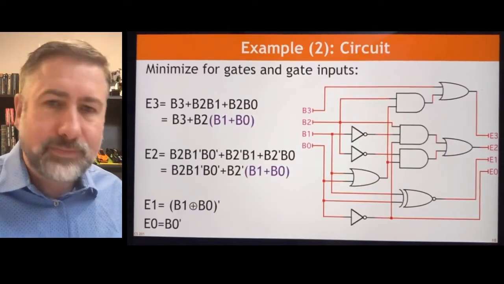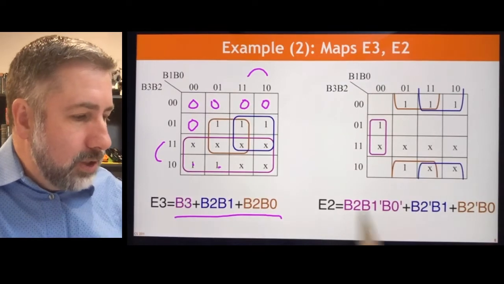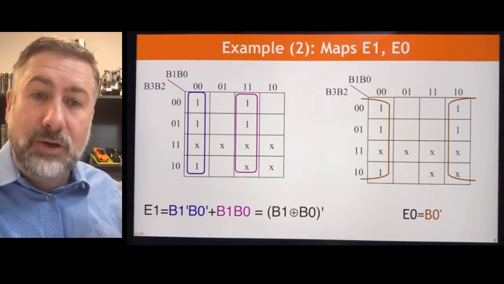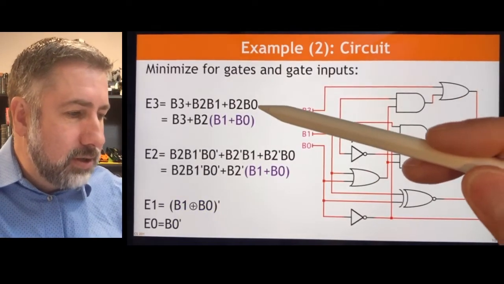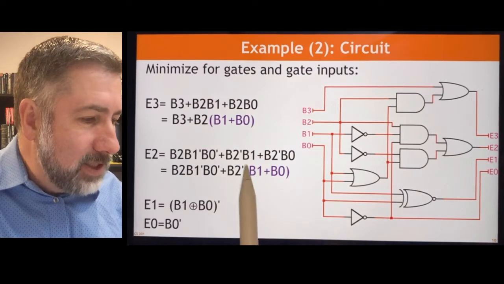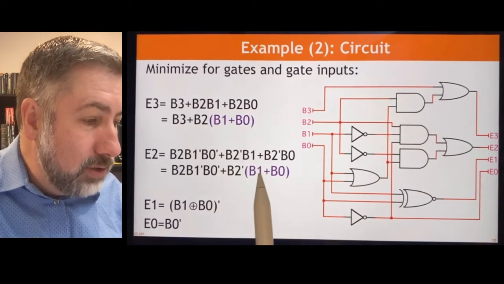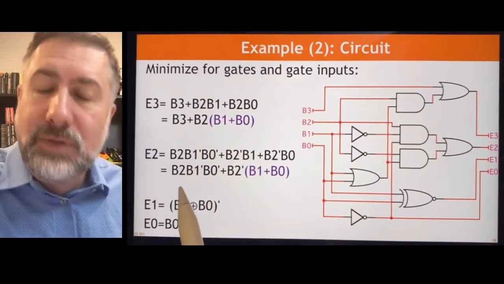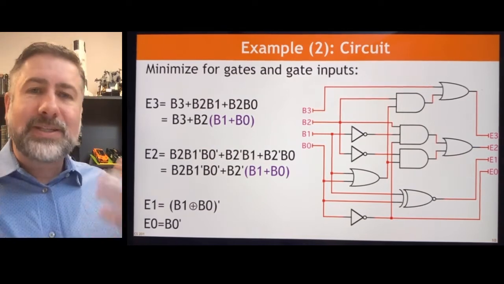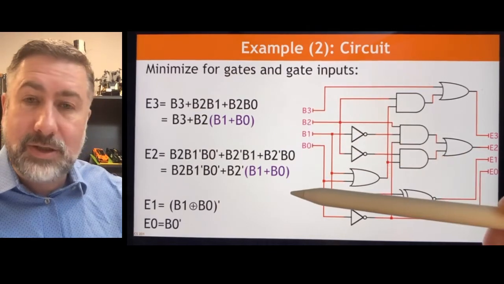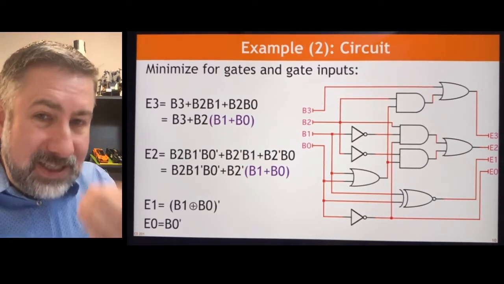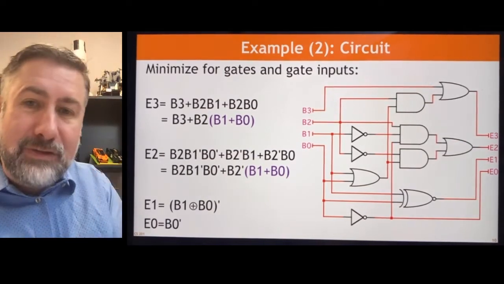So that works okay. Then we can take these terms, these four circuits, right? 1, 2, 3, 4 that we solved for, and we can now draw circuits for each of these. So each of these, E3 is B3 or B2B1 or B2B0, and recognizing that this B1 or B0 is common between E3 and E2, we can factor that out. There's a reason we do this, right? This looks like we're moving away from the minimum two-level design, which we are a little bit, but it's an efficiency. If we recognize that there are terms that are common between groups in the same circuit, then even though they're separate circuits, because they're happening together in a group, the inputs are a group, the outputs are a group, we can make efficiencies between them.